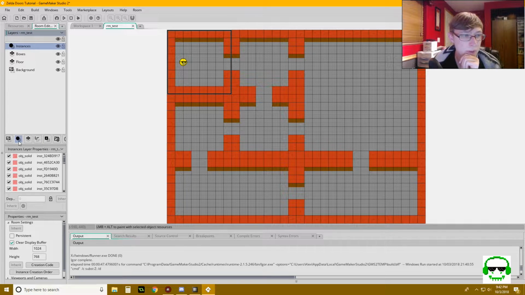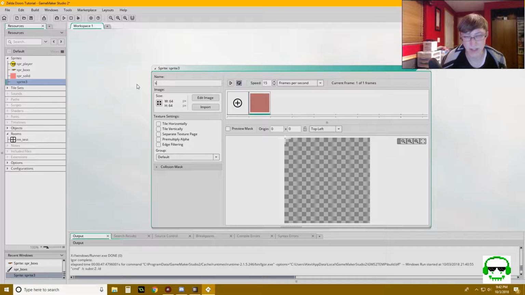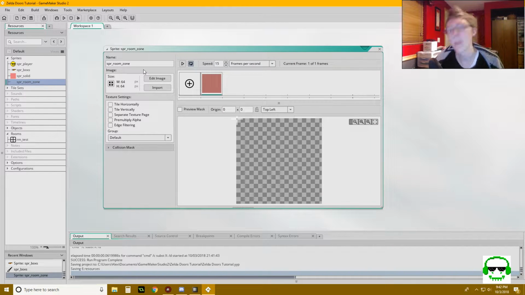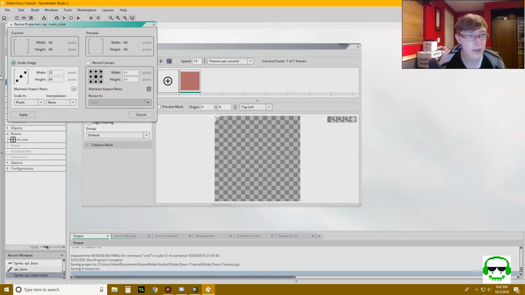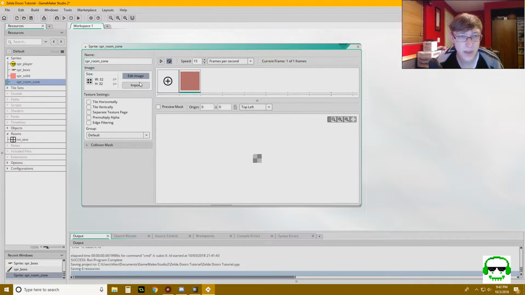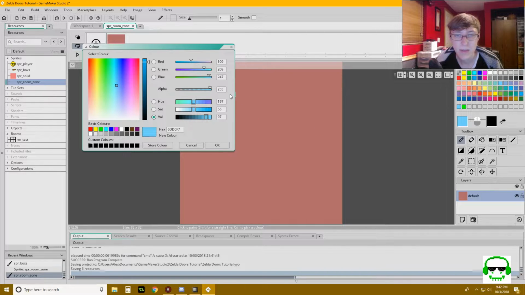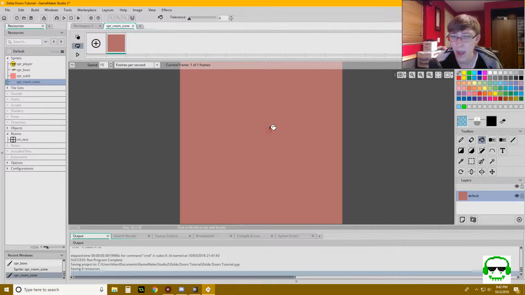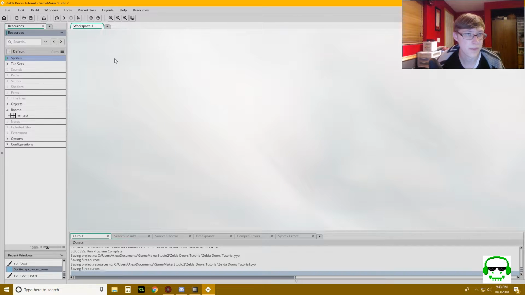So we're going to create, well, number one, let's make the objects first. Let's make a new sprite. Let's call this spr_room_zone, a little room zone, right? And let's make this 32 by 32, easy peasy. We'll go to edit, and I'm going to grab that nice green there, or maybe, you know what, I'm going to go with teal, something easy peasy. I think that's about halfway, close enough. All right, cool. So that's our sprite for a room zone.